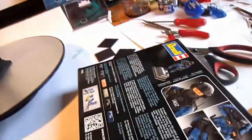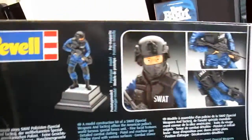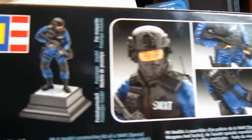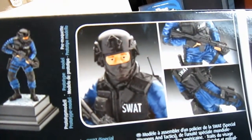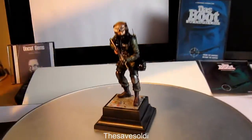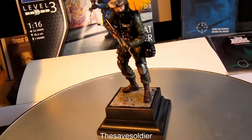The artwork is nice, but the back side of this package is a little bit better. You can see real pictures of the figure and how to make it, how to paint it, of course, and the colors you need. There's a lot of blue in it. I didn't use that, but that's your own problem if you want to use that or not. So put this thing away.